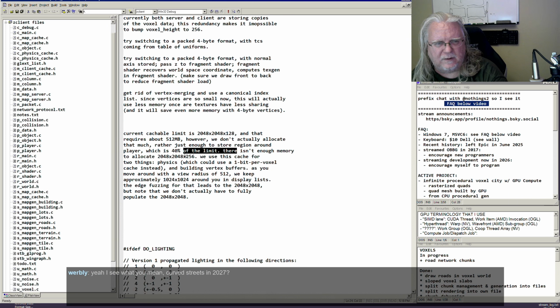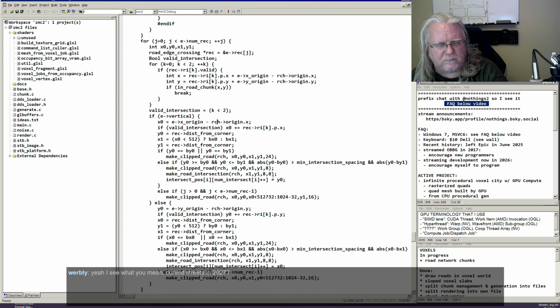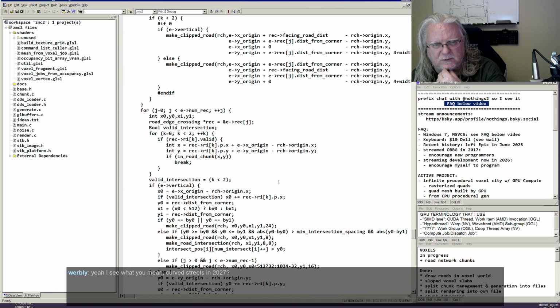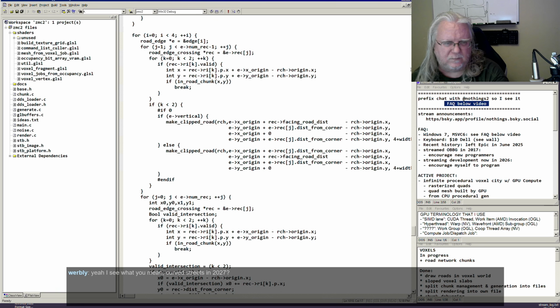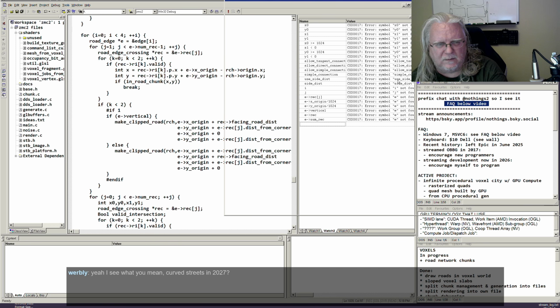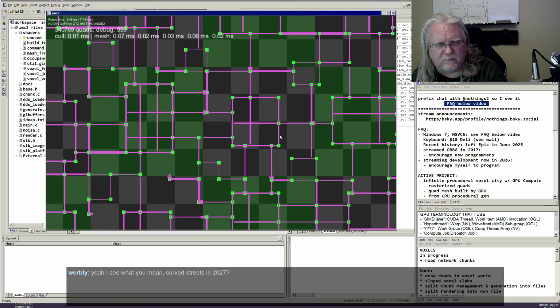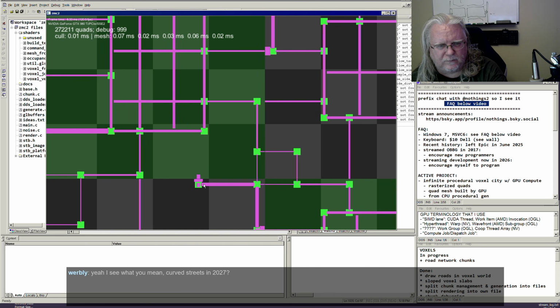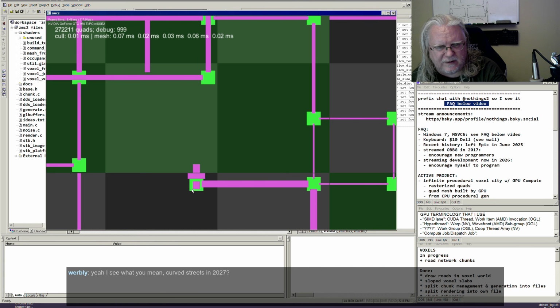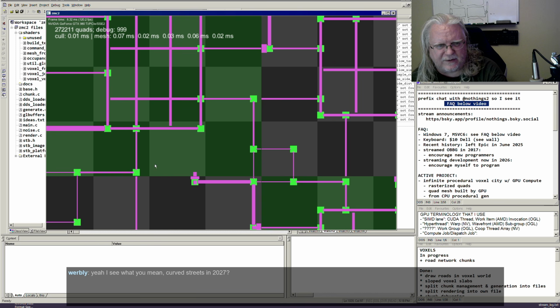All right, anyway. Okay, so we were missing roads connecting intersections to, which is this. So now you have this fat road connecting, because I just made them fat to test.